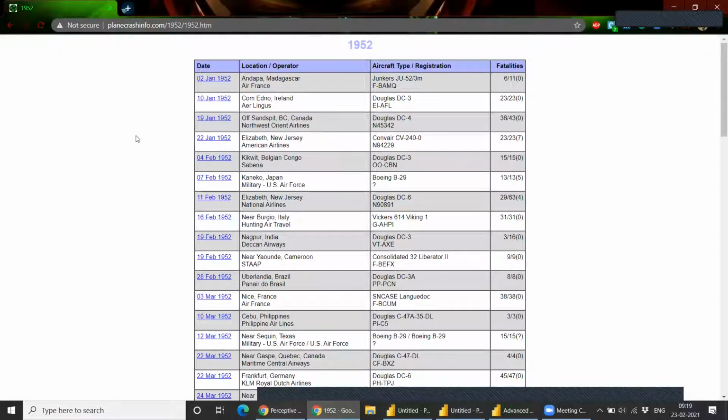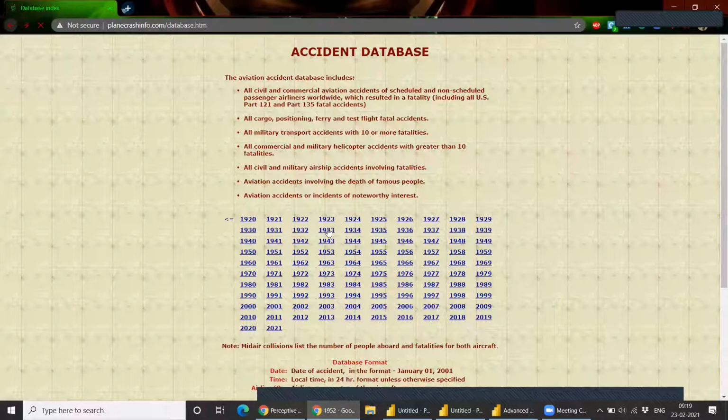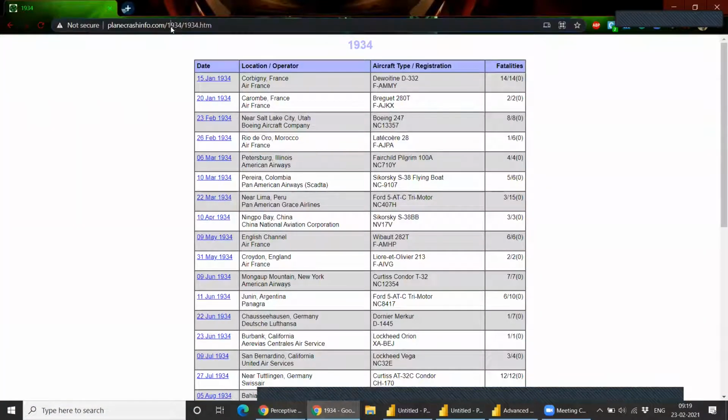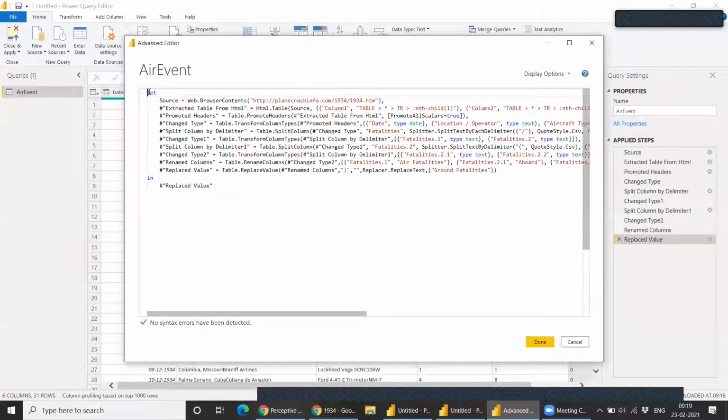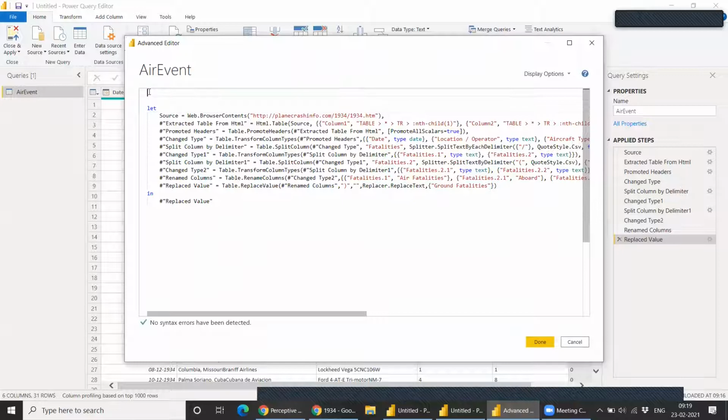For our purpose, we'll change this number based on the year which we want. For that, we create a parameter here, and instead of these hard-coded values, we'll use this parameter.